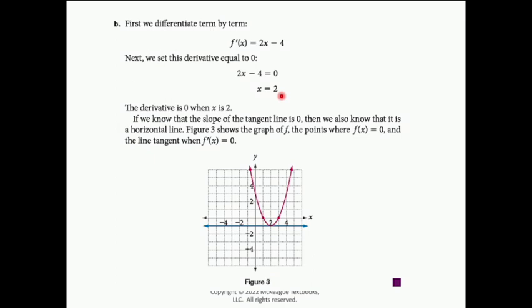Because remember what the derivative means. The derivative is going to give us the slope or the instantaneous rate of change at any point on that graph. So if I find when the instantaneous rate of change is 0, that's going to be at a horizontal line. That is telling me that the slope of the tangent line at x equals 2 is 0. So that gives me a minimum. In this case, there are times where it would be a maximum if it was concave down. So this idea of finding when the derivative is equal to 0 is going to tell us a lot about the graph.